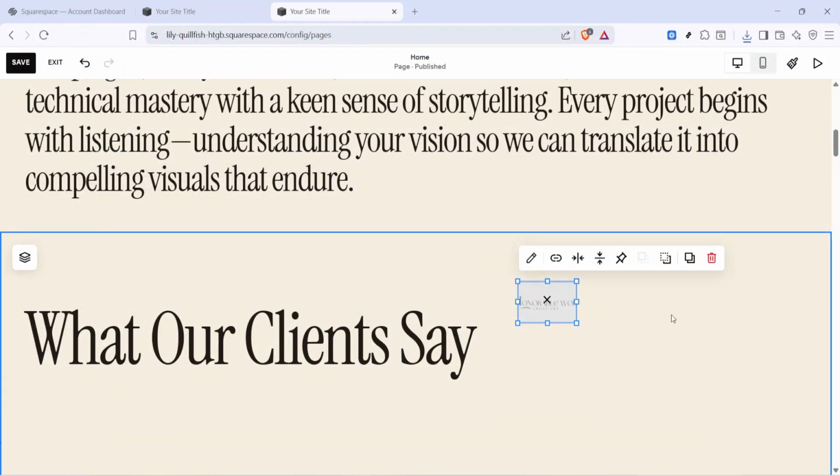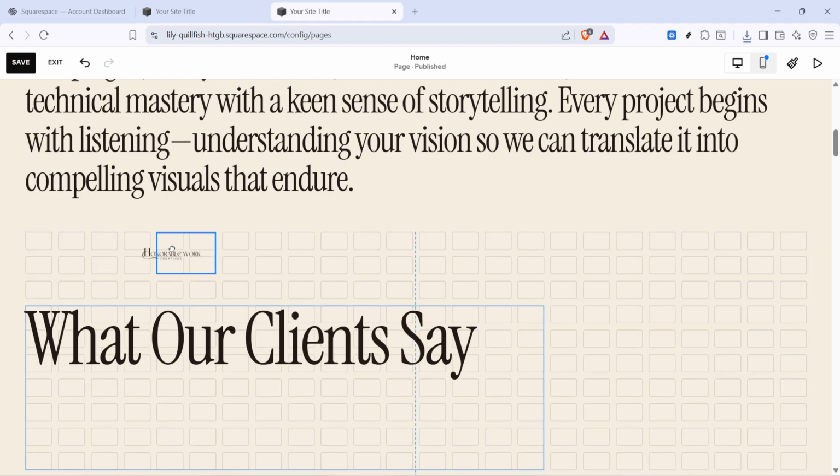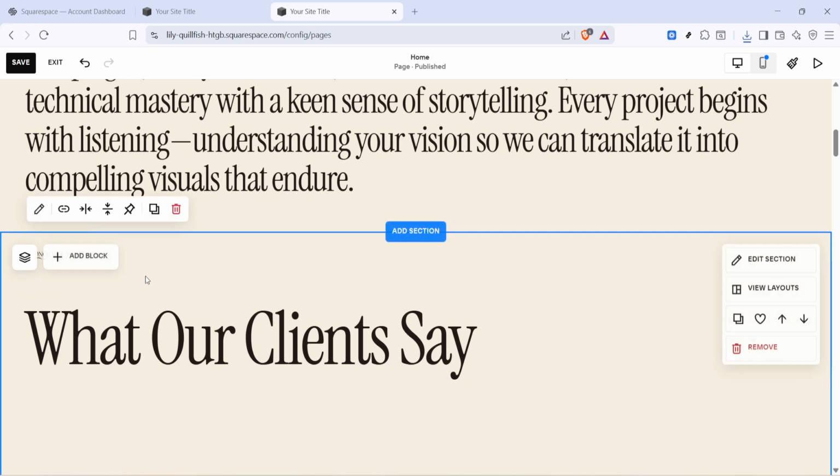Once it appears, you should see your icon in place. From here, you can fine-tune the look. If the icon appears too large or too small, adjust the size controls in the image block settings, or drag the handles to scale it visually, depending on your template. For a crisp, modern feel, keep spacing tight and avoid stretching the image beyond its original proportions.